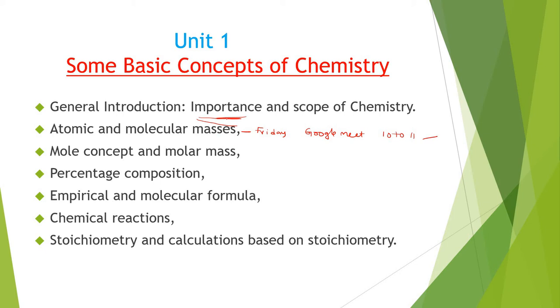So in some basic concepts of chemistry, the topics we are going to discuss are importance and scope of chemistry, atomic and molecular masses, mole concept, molar mass, percentage composition, empirical and molecular formula, chemical reactions, and stoichiometry, calculations based on stoichiometry. This is very, very important for us from the examination point of view. Percentage composition is also important, but these two are very important for us in the examination.